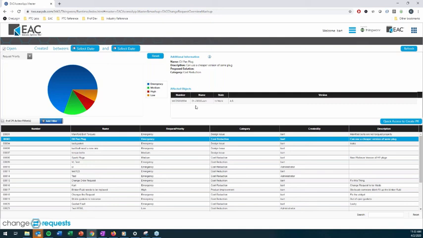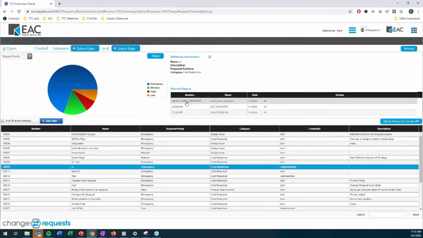But here, you've got some additional tailorization. Here is just a little bit more verbiage, a little bit more detail, to help orient the people working on this to see what the affected objects are, what's the name, what is associated with it. So that's what I mean when I say you have some more configurability to this. You can put this widget in there if you want to see those part numbers, right? Just ask us, talk to us through it. Let's see what we can do. If it's easy and simple, we can get it done.